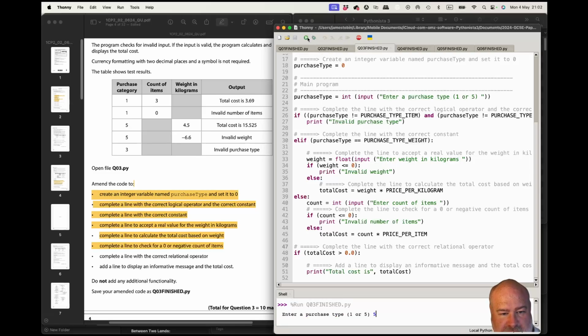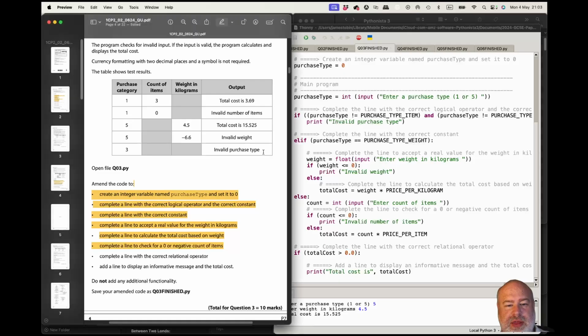Let's do 5, enter weight, 4.5. Okay, so it gives us what we expect. So just check through the data that's in here so you can get the intended output. That's the best thing you can do for here.